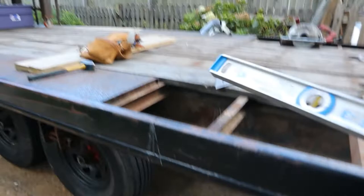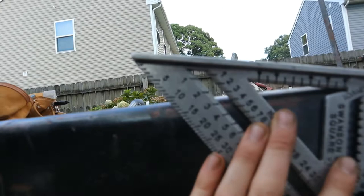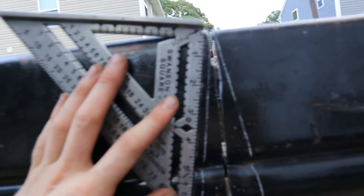And then, while the level was on that side, he had the speed square, and he just rotated the speed square from there on up, and he got to 10 degrees. Was it 10? No, I believe we were at 20, but we decided to cut it in half, both sides, and hopefully it will match up better. So we're doing 10 degrees on both sides. Let's get rid of that line. Then I crawled underneath and did the same thing.